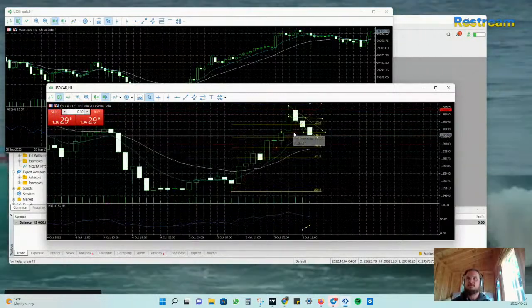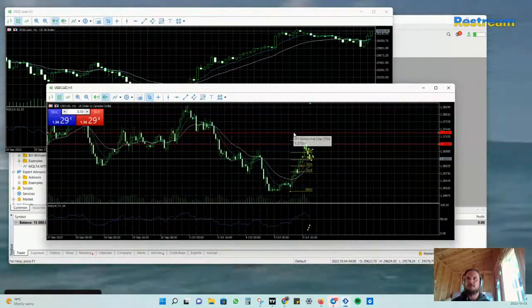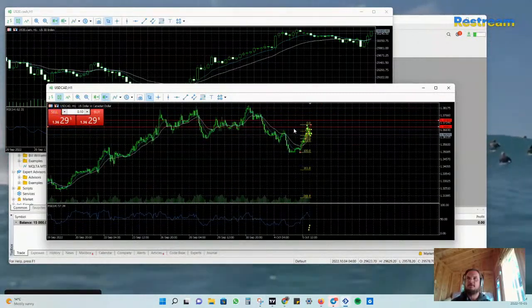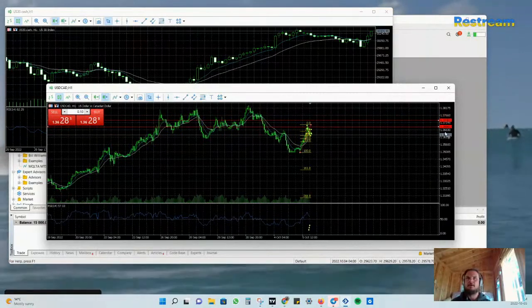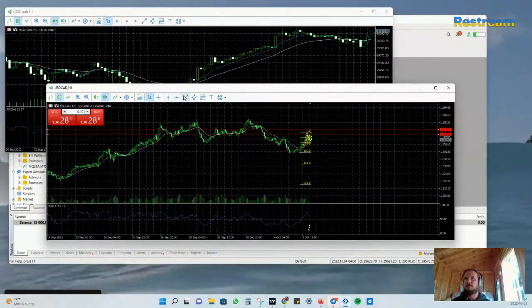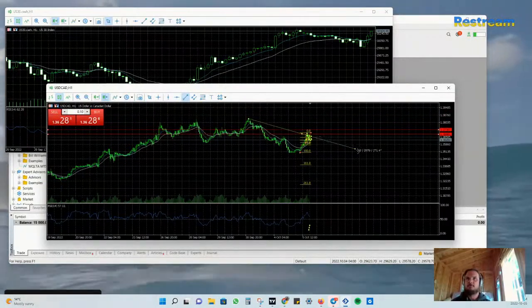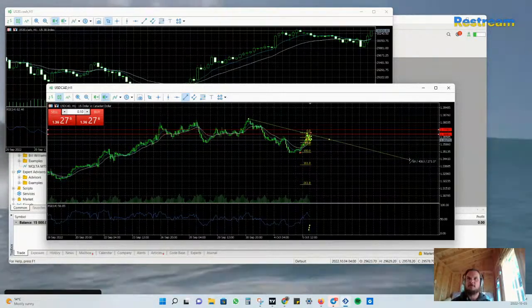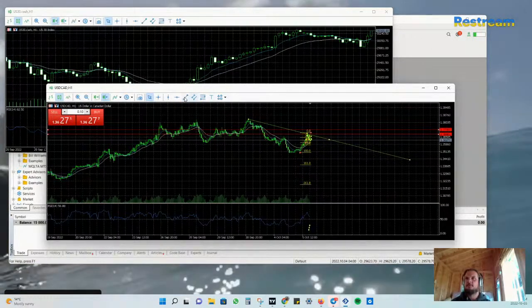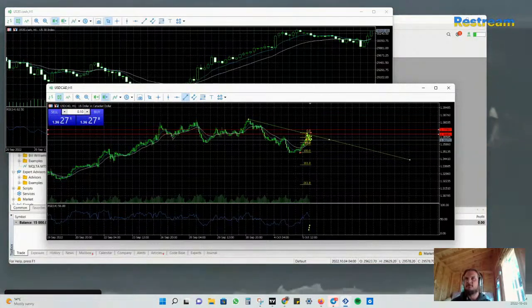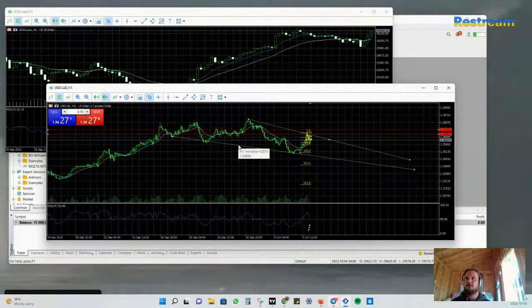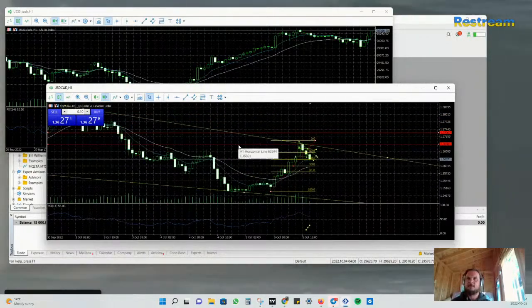So definitely downtrend. You know, you can take a line here. It's all you're trying to decipher. Market trading is like you're deciphering a code. It's fun. Not gonna lie, I love it.